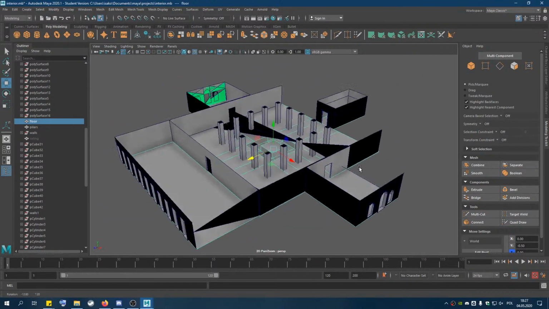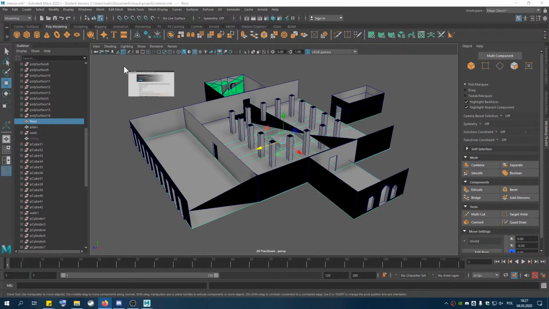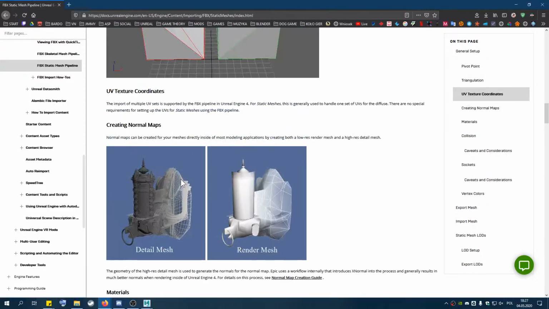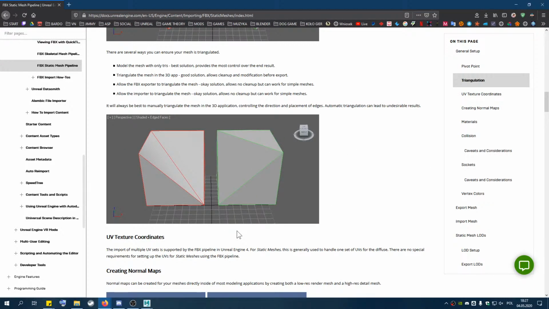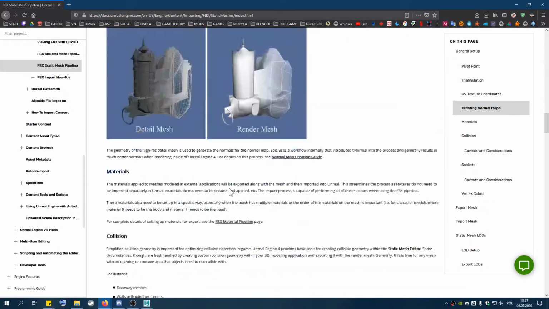And after that we will add the colliders, which is pretty simple in Unreal. If we go to this page of the documentation in Unreal Engine, you can see how the colliders work.